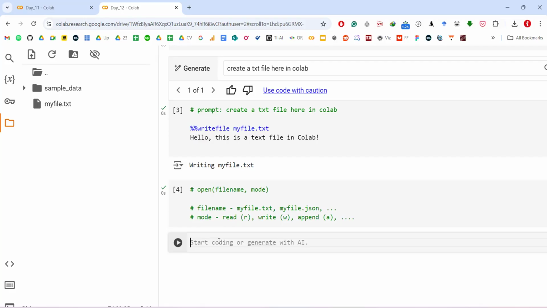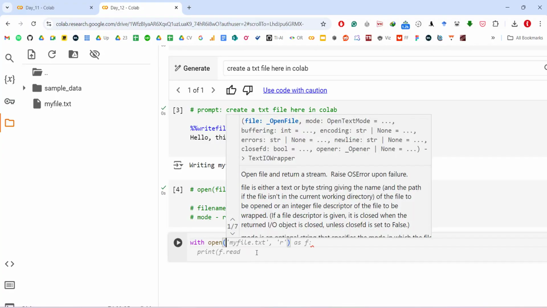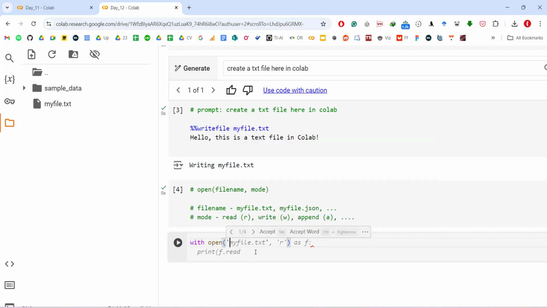So anything that has to do with if you want to open a file, if you want to write a file, it starts with a with command. With open. So you can see the GPT is already giving me the prompt. Okay, with open my file, I'll put this myfile.txt. So if I have to accept it, it is saying to use the tab key, right?